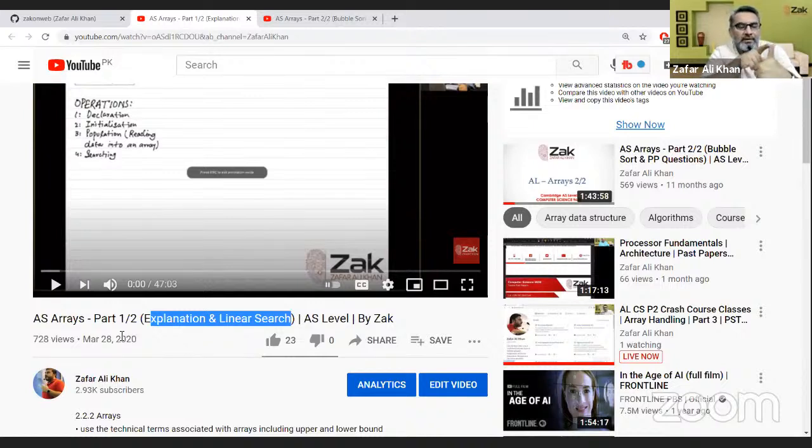They will ask you for concept. They will ask you for analyzing their solution. They'll ask you for writing your codes, which is said to be implementations. Conceptual questions, analysis questions, and implementation questions. These are three different types of questions. They can ask you for arrays. Okay, and to master all those, you would have to actually practice very well. All those my students who are at schools or tuitions would have already done these arrays, and it is a good idea that since they have revised it, after revision, they find 2 hours out of their routine to practice arrays by tracing them from the past papers and all.